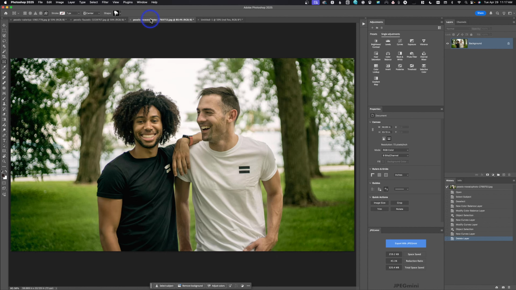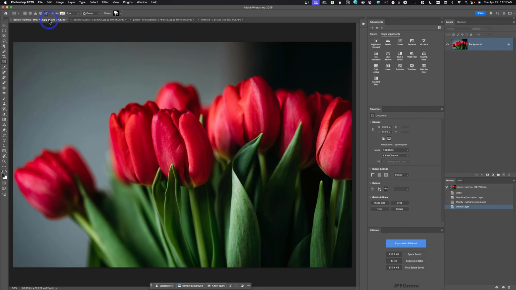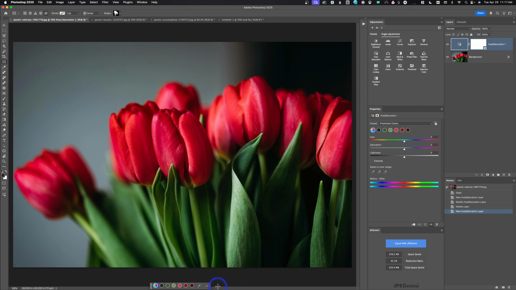So let's go to the roses, and there the roses are. The first thing you need to make sure is that you've got that contextual taskbar up here, because the rest of the stuff that we have now is going to use that sometimes. So inside the contextual taskbar, you can see right down here, we've got something called adjust colors. So we're going to go ahead and click that. And what this is going to do is not anything really new. It's just a new way to do something.